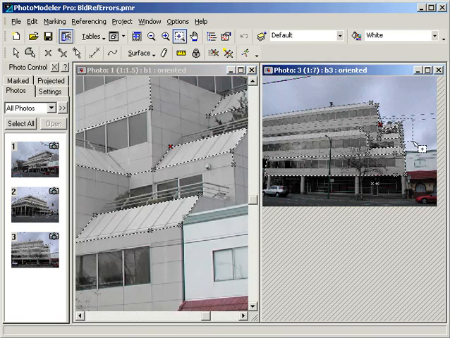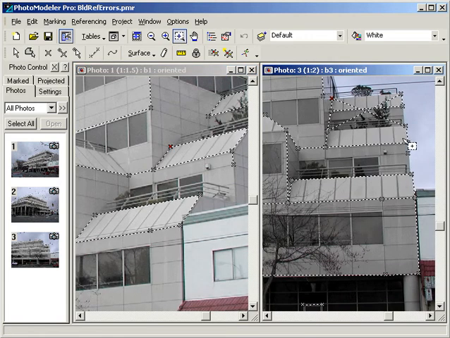We study the points to see what is wrong. We can see that although there are reference points, they are actually marked in different positions. We may have got confused when matching up the points, as this point is marked on this lower slanted section, and this second point is marked on the higher slanted section. We can correct this referencing error.